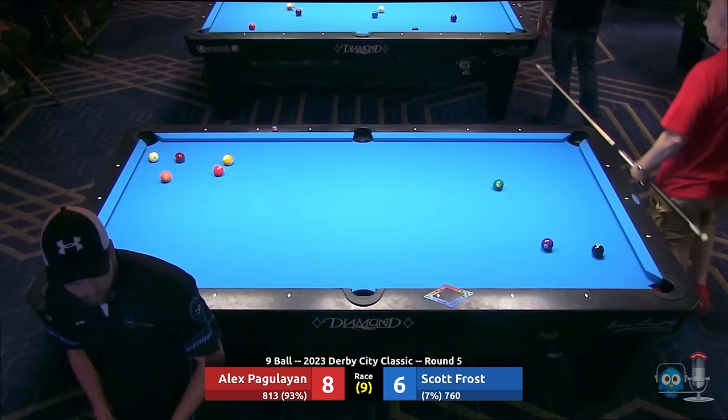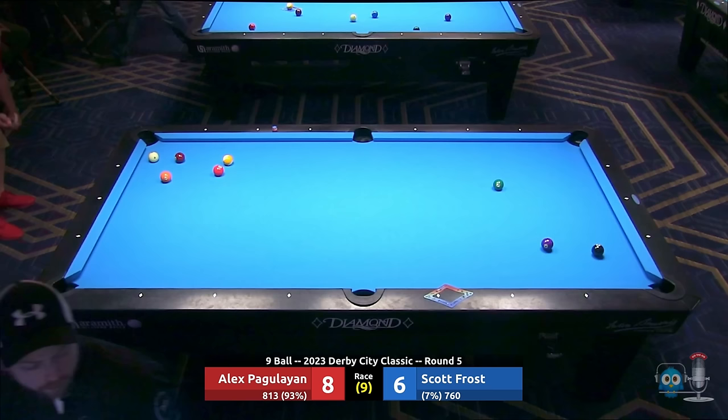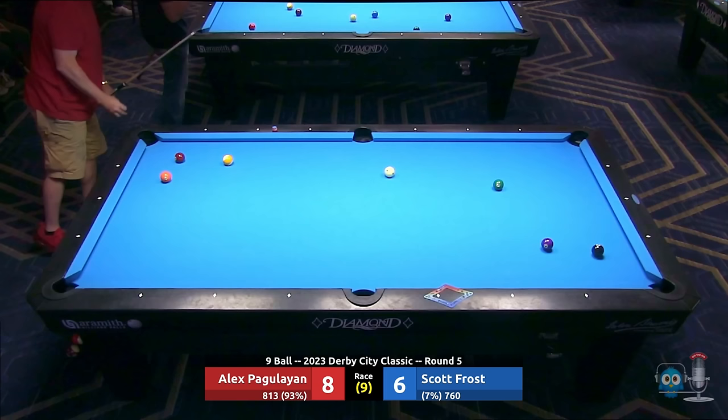Did he leave himself a shot? Shots. Yeah, I think he might be partially obstructed by this 7. He's firing. Might be going to the other corner instead of the one that he's straight into. It's wide. Oh, it's in. Oh, good nice speed.